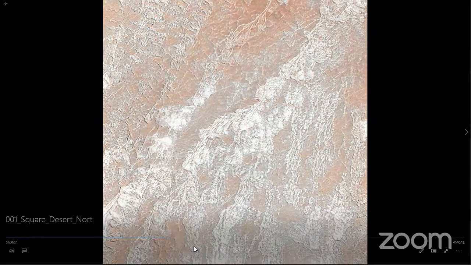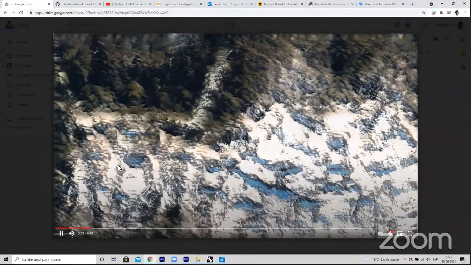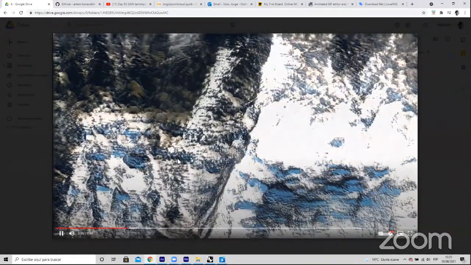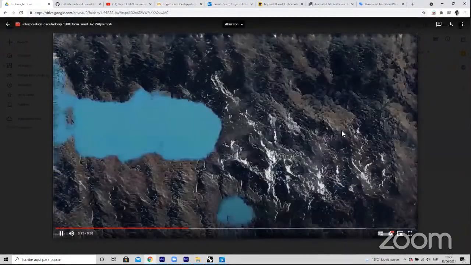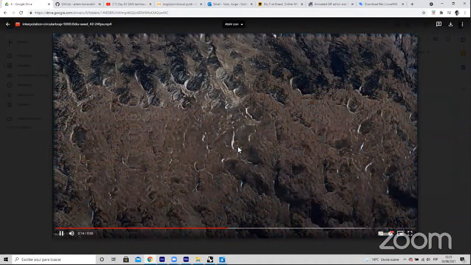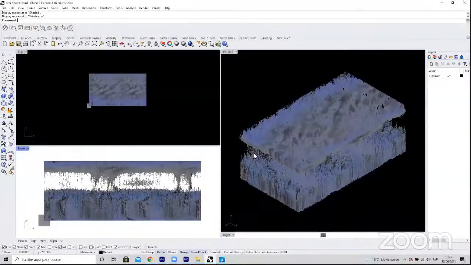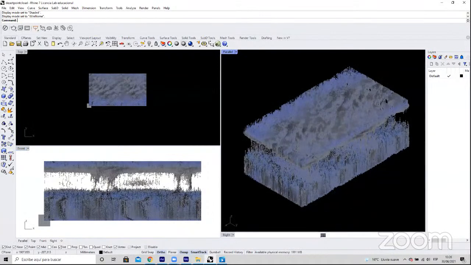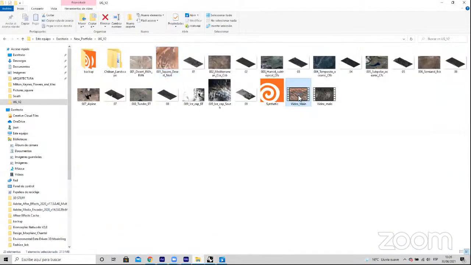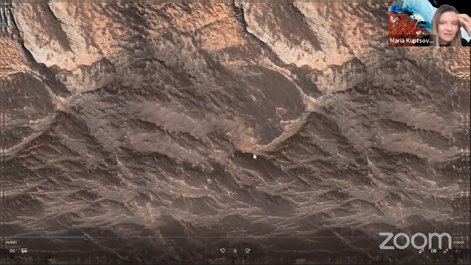And the other one is this one, the south part of Chile, so it's more like an Arctic landscape. The problem is this one got a kind of lake or water hanging, so I couldn't make the point cloud with it. So I made it with the desert one. I got this one. The problem is it doesn't keep the coloration: as you can see, it's kind of bluish, while the original video is pretty brown or orange. So I don't know.